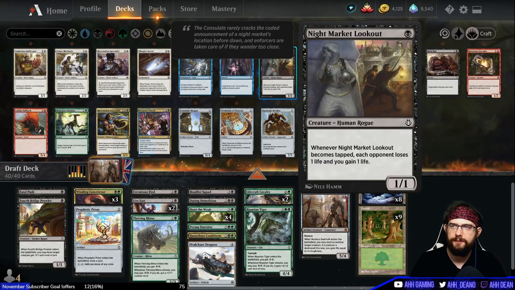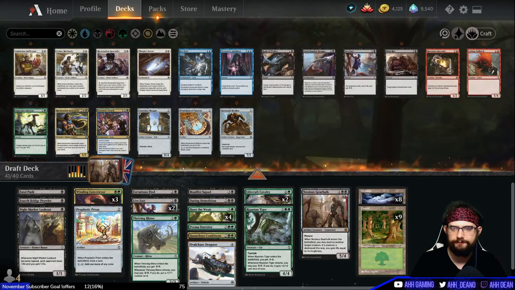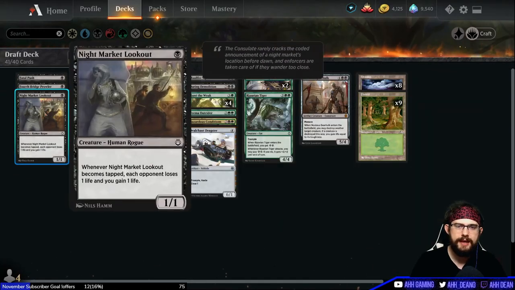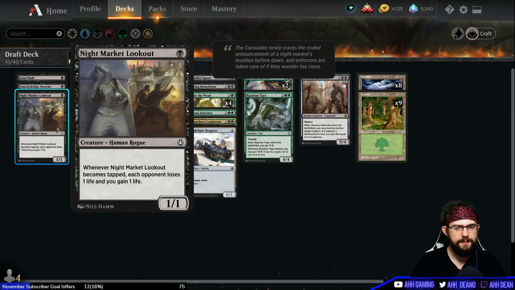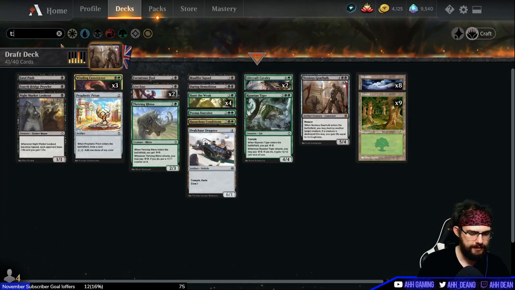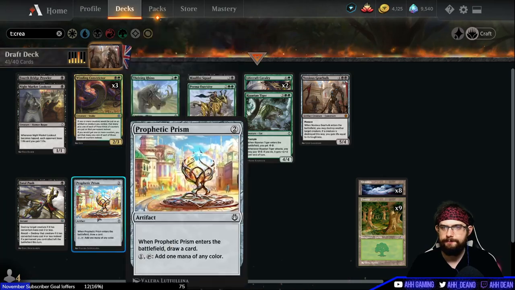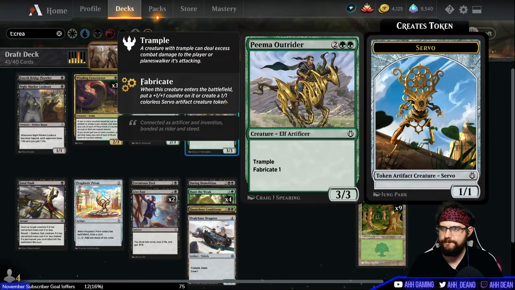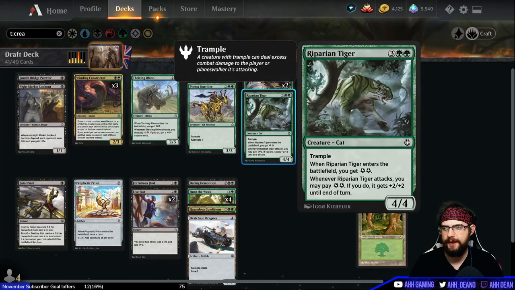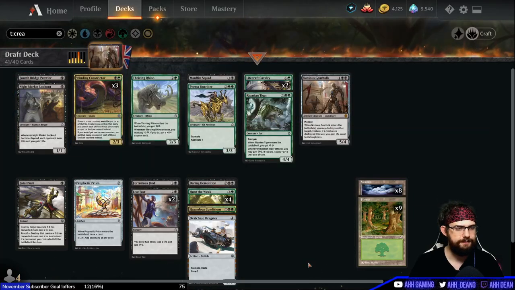But then again, actually, if we did play the Night Market Lookout, bear with me here. If we played the Night Market Lookout, that's useful to hit the opponent in. We gain a life, they lose a life, they'll block it, we get to final push something at instant speed. That feels a little bit better to me. I mean, we are going to be making creatures with the Fabricates, or getting bigger. Probably getting bigger because of the counter synergy, right?